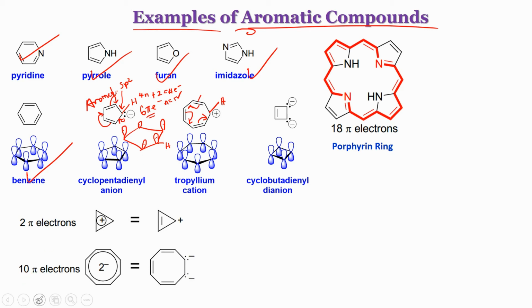Let me change the color. I can do resonances the other way around, where this can go towards where the electrons are lacking. This will fill in the gap created by the first bond, and this will come here. See, there's resonance all around, and this carbon right here is sp2 hybridized. The rest of the carbons are sp2 hybridized.